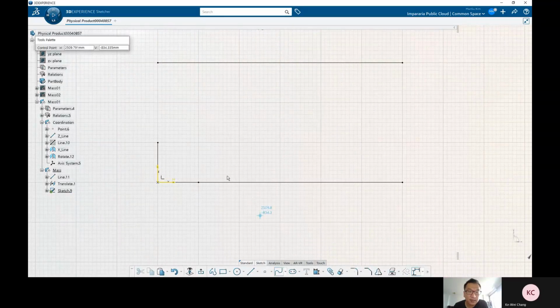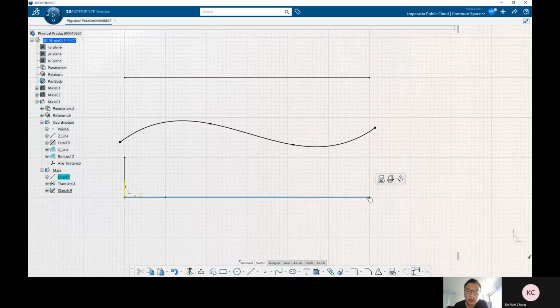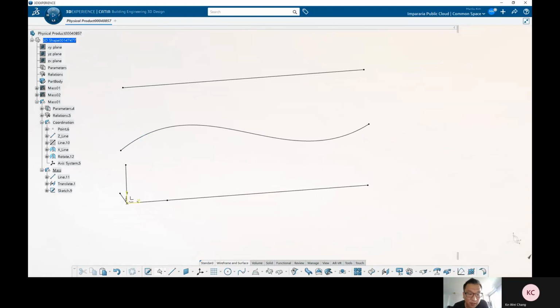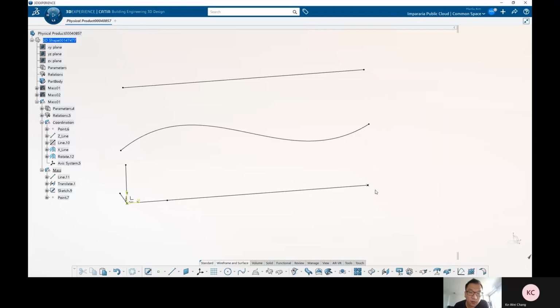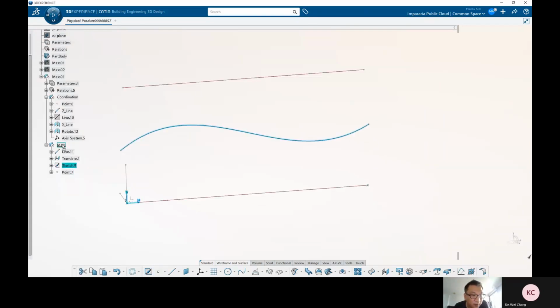And let's create some stuff like this. But when you change the length of the facade, this one should always follow, right? So we need to have some connectivity from here to here. That's what I thought just now. So I will create a point here. I will not use the vertex, because it's hard to control later. I will create the point instead. So we have a point here, and you can change the positions.